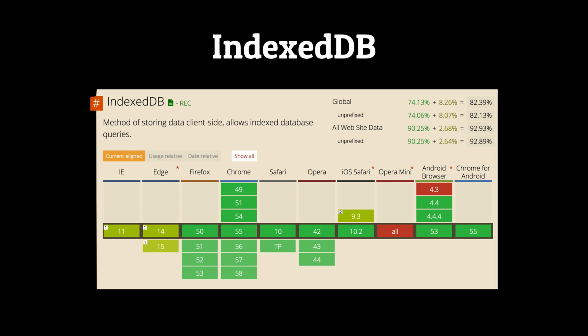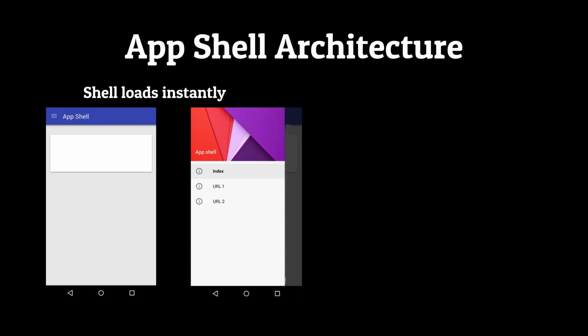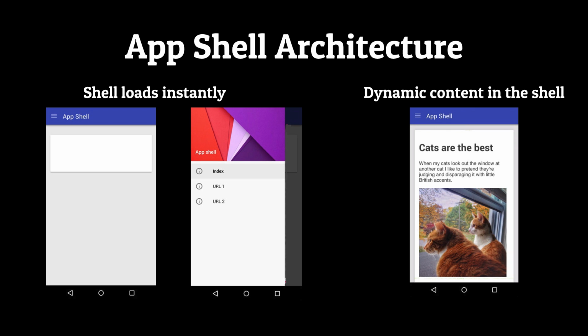An additional optimization that we're going to apply is something that Google calls the app shell architecture. When applying this pattern, we model our app as an instantly loading, largely static shell, usually consisting of a high-level navigation and the topmost level UI elements, and then dynamic content that is populated therein. This allows us to load the shell instantly by caching it, and then wait for a server to give us some dynamic data.